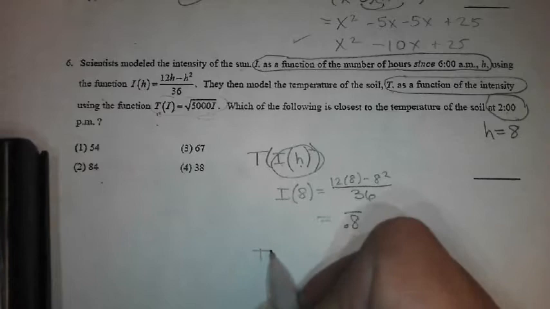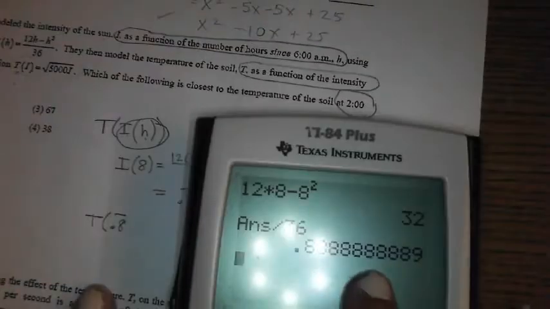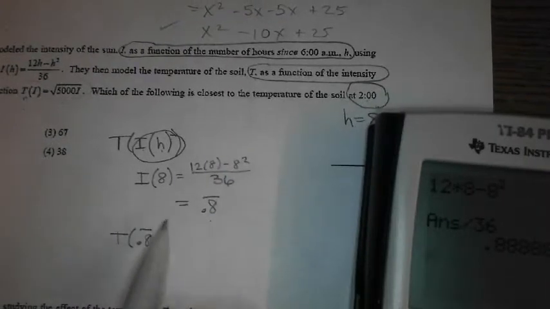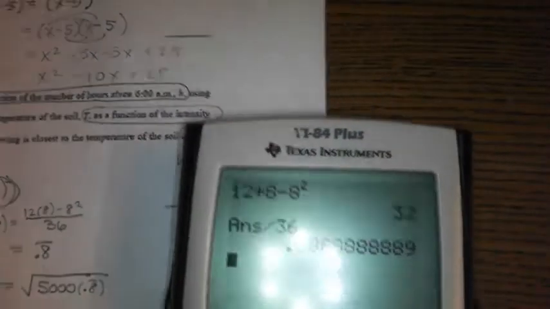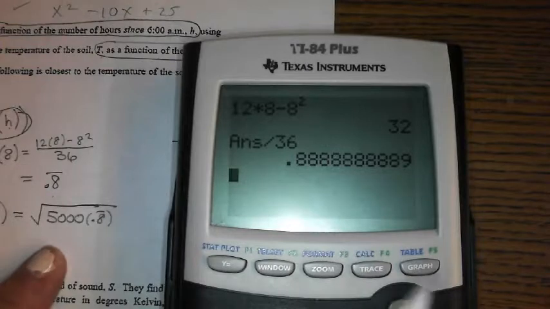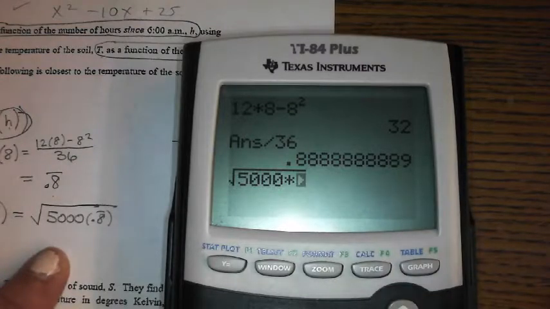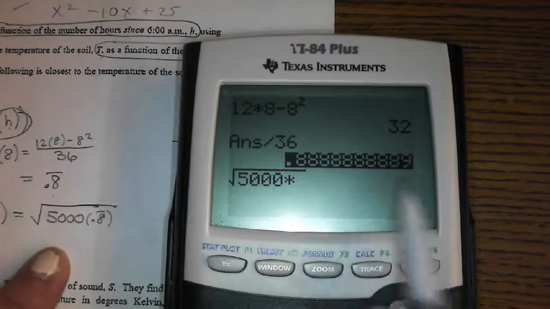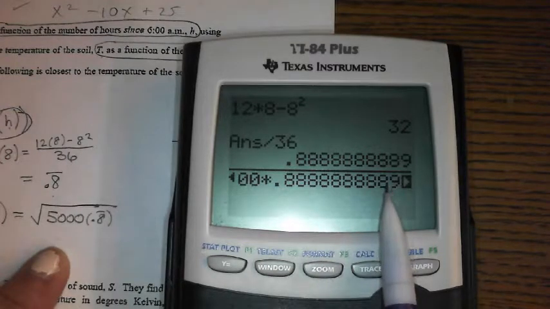So T of 0.8 repeating, I'm just going to save that number on my calculator, and I'm going to do the square root of 5,000 times 0.8 repeating. So when I type in the square root of 5,000 times, are we aware that we can just scroll up and just hit enter and grab that exact same number and the calculator will bring it down for me?